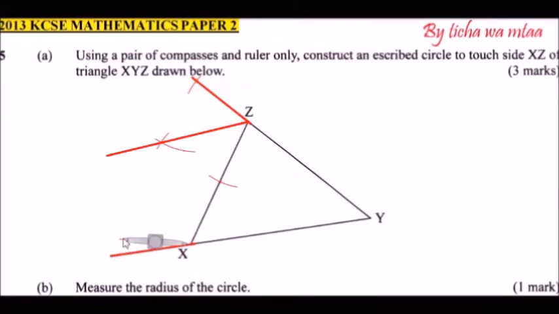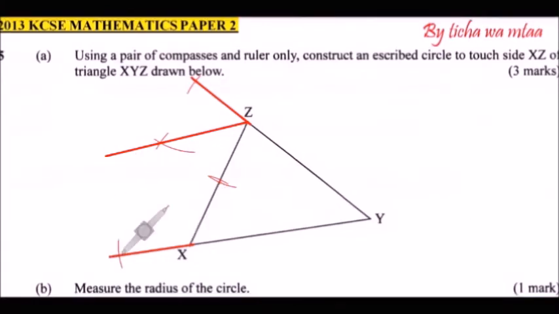So place your compass here, and with the compass at that point, you make another mark here. So this is what you do, that mark, and you repeat the same to the other side. So you make another mark here, that mark, and we are going to use the 2 points to make 2 arcs. Use your compass here, the sharp end at this new point, and using the other side, you rotate your compass and you come up with that.